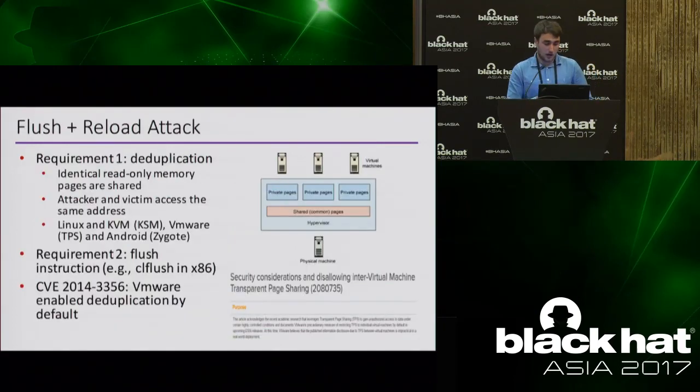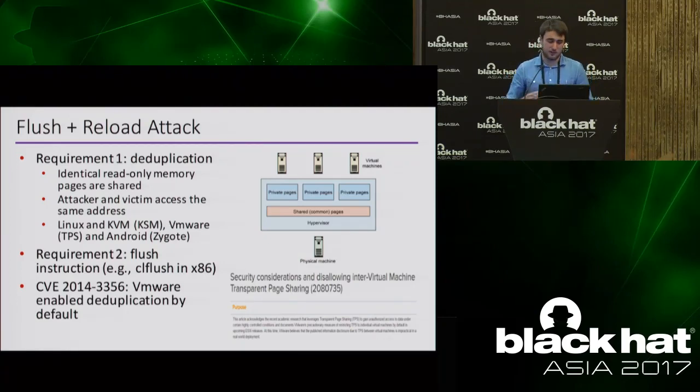So now that we know how more or less they work, let's see how we can attack them. The first attack that showed up in the last level cache was the flush and reload attack, which requires 2 main things to work. The first one is memory duplication: some mechanism in the system that allows users to share identical, read-only memory pages. So instead of having wasted copies of read-only memory pages, the system will share them, such that both parties access the same physical memory page.